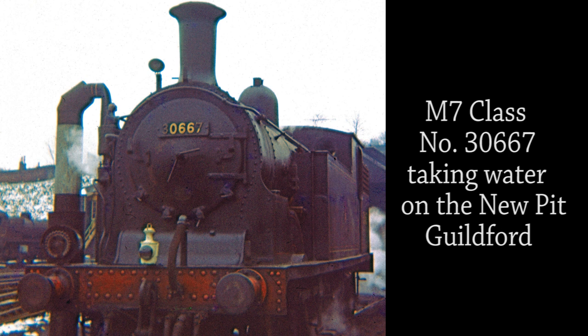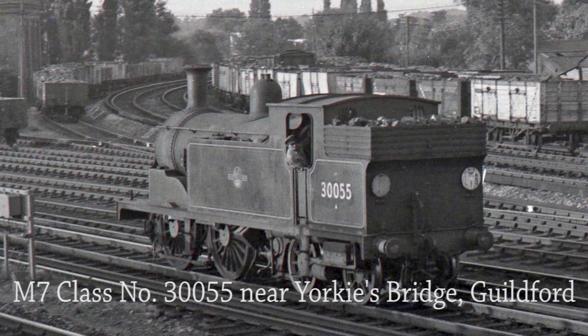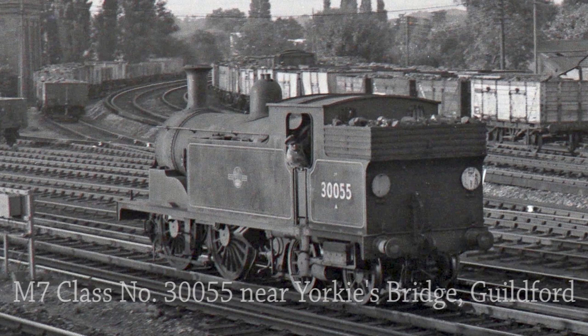However, the rest of the turn went quite well. Carriage shunting at Guildford for two to three hours, and they then went light engine to the up yard and dropped back onto a three to four coach set, propelling it into the platform to form the 8.10am Reading service. They then got relief by another Guildford crew. Mac's not sure why it was an M7 tank that day, as normally the turn was worked by a T9 class locomotive over to Reading, where the engine turned and took water and returned with a 12.47pm to Guildford.